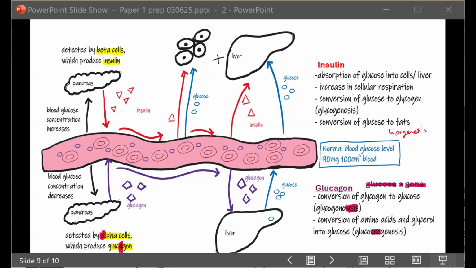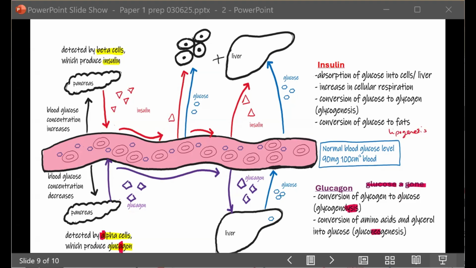Right, let me just cover the hormonal side of things. So I really do have a strong feeling that there's going to be something on hormonal communication. It's going to be about whether they do it in paper one. If they do it in paper one, it's going to be about the action of the hormones being a primary and secondary messenger. If they do it in paper two, it'll be about gene regulation. So it could come into either of the two papers, which is why I really feel like it's important that you do know the content here.